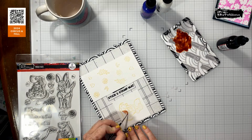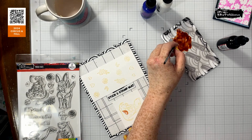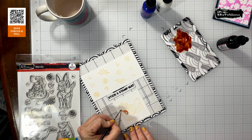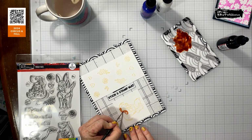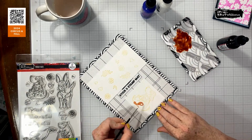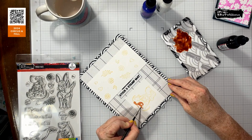I am doing a wet on dry technique. You can also do wet on wet, but I wouldn't do that unless you want something that's not super precise. If you want something that is very precise, which I think is what I'm going for here, you want to do the wet on dry. Plus, I don't want these aqua pigments to go onto my spots, because I want to come in with the white and use the white to do the spots.